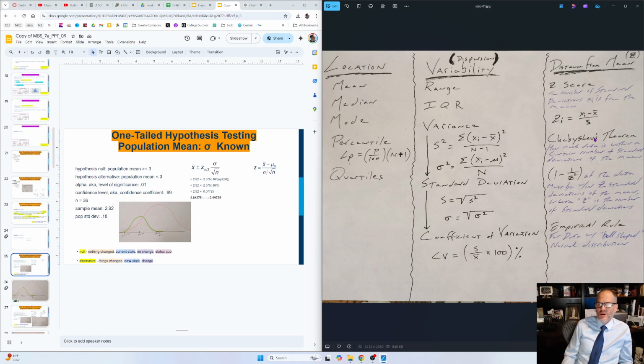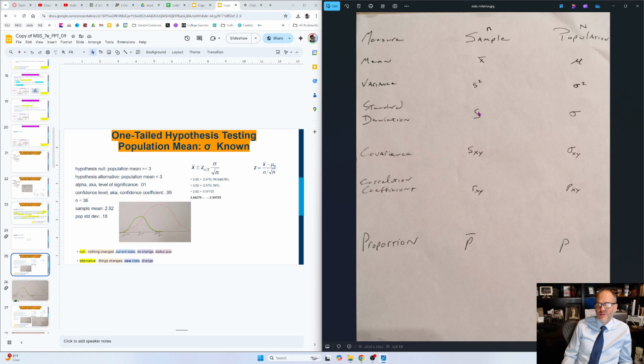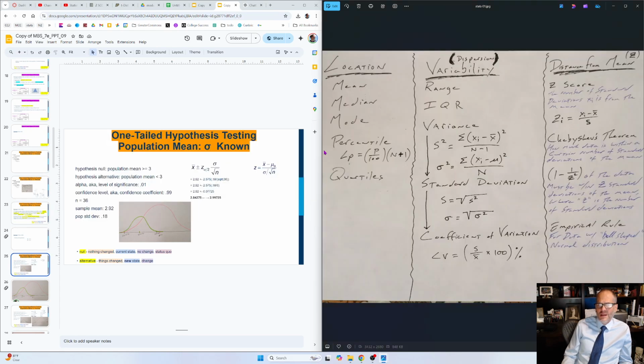The standard error is the standard deviation for the sampling distribution. Okay? Over here, when we learned about this first, we did it by the standard deviation, and that was the standard deviation just for a sample, so that s right there. But here we're doing the same thing with the z. There's some point, how far is it from the mean? Then we divide that by a single standard deviation to find out the total number of standard deviations, or the fraction of a standard deviation, that this point is away. That's what z is. And that's your standard error, which is your standard deviation for a sampling distribution.